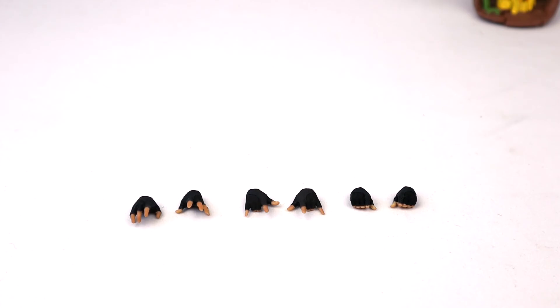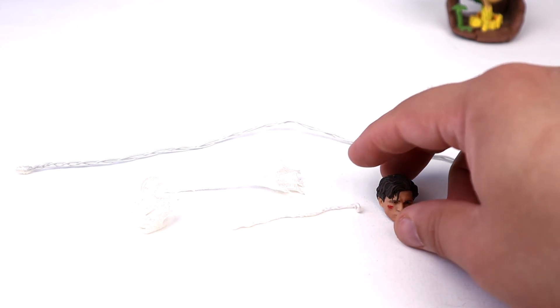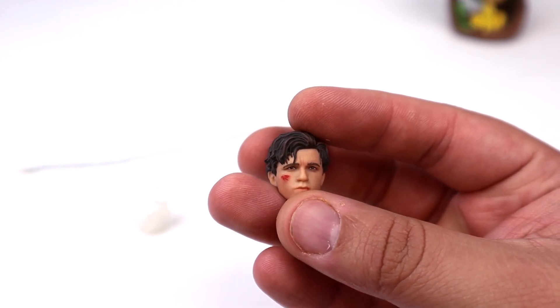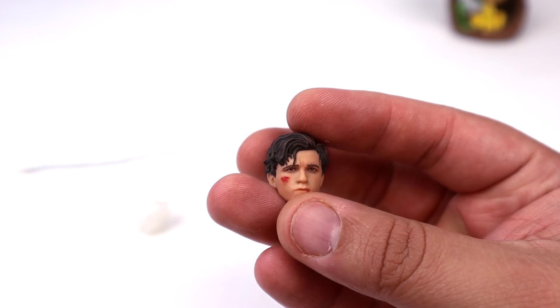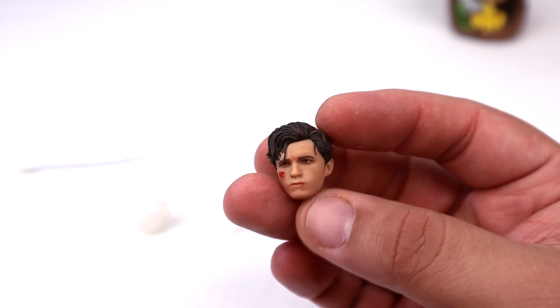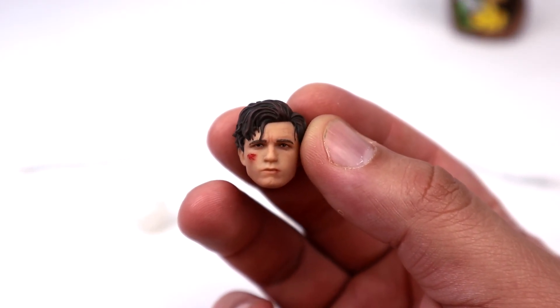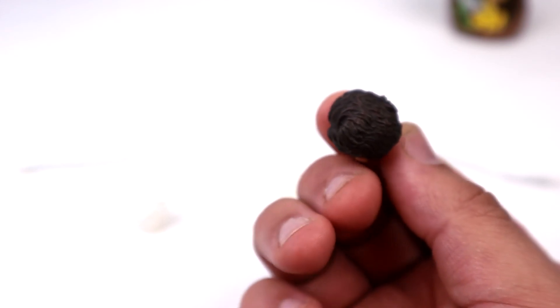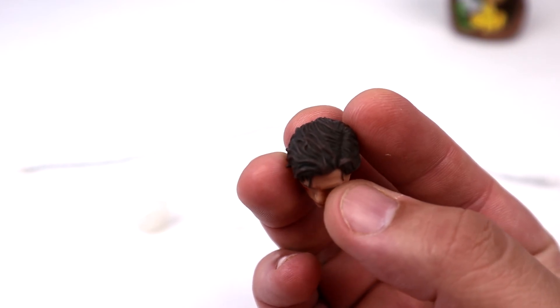You really can't go wrong with the amount of detail they put in there. Moving on to the rest of the accessories — he comes with all his web pieces, and he also includes a great face sculpt of Tom Holland in his beat-up form, with a scuff mark and blood. The hair is sculpted beautifully with nice light-brown shading applied to certain areas of the face.